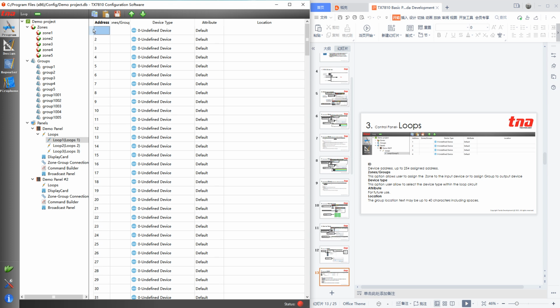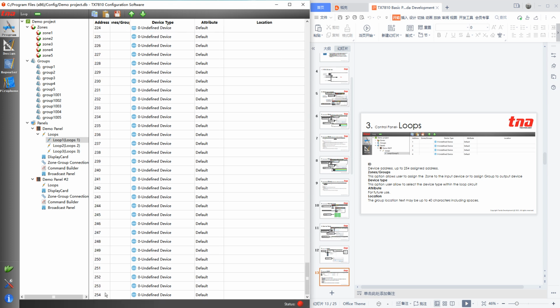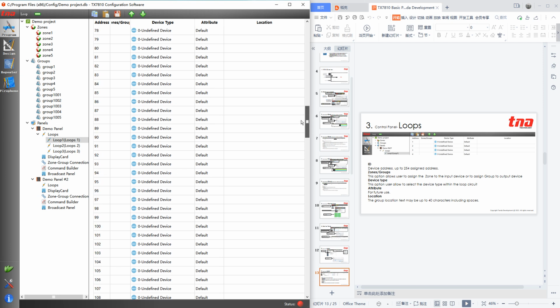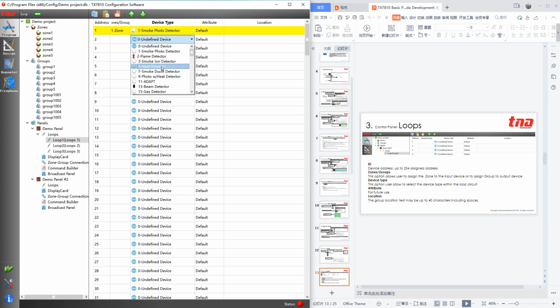Yes. And here we should edit the different addresses, the corresponding device type, and we set them into different zones, just like this.